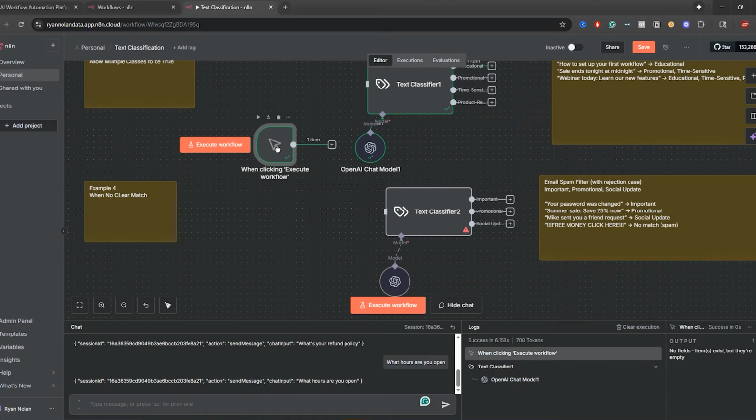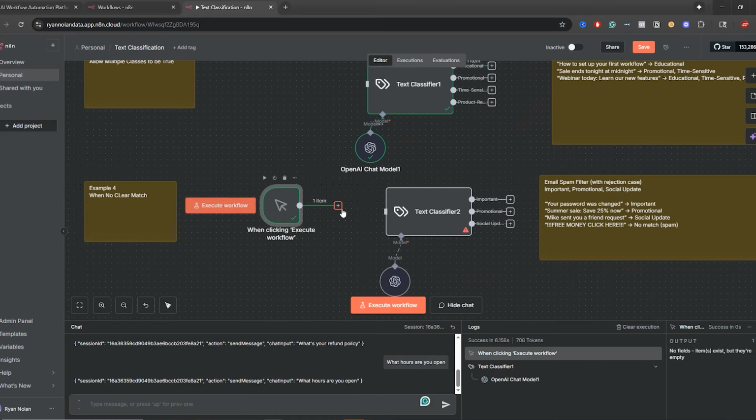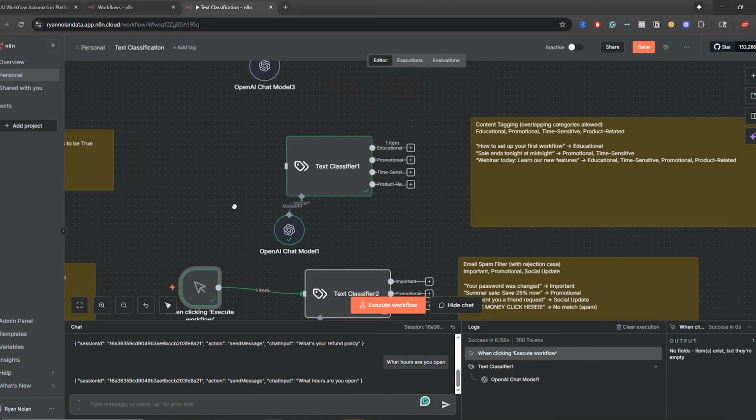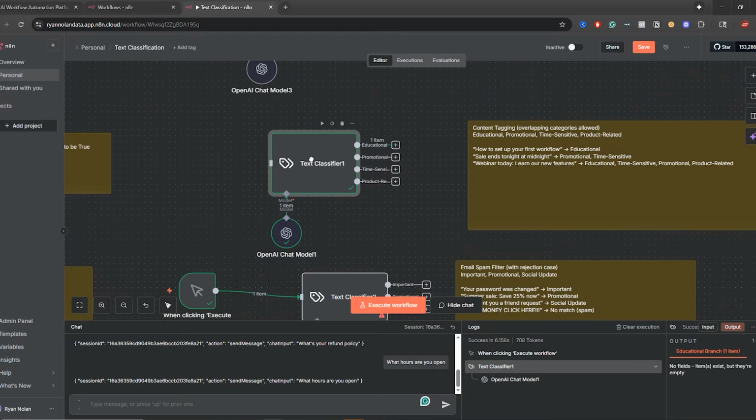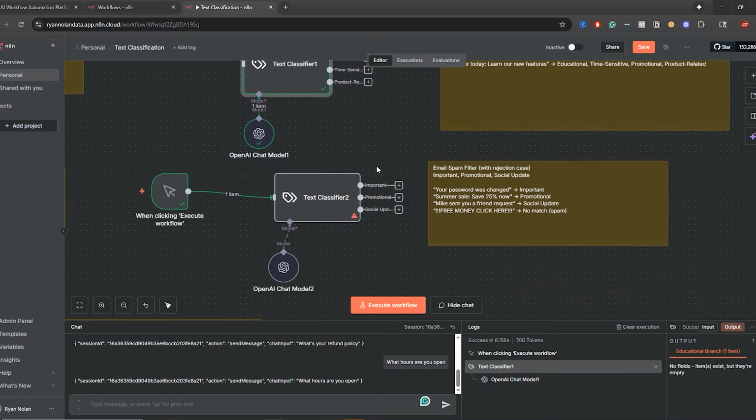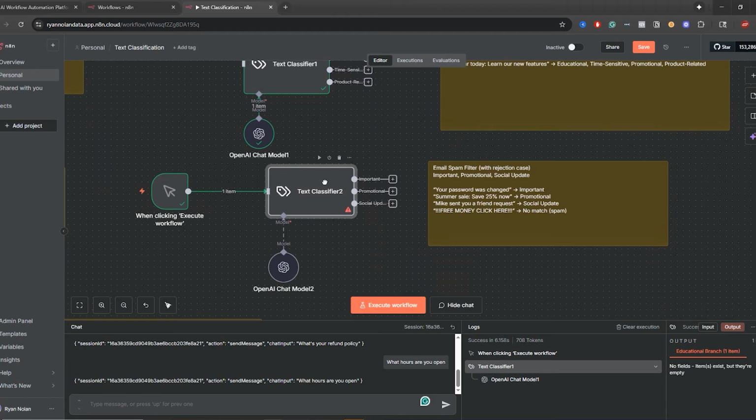Now, let's talk about what happens if there's no clear match. In most cases, you want to build out categories based off of what matches you think they're going to be. What happens if there's not? Or if you just want to ignore things that shouldn't be going through.